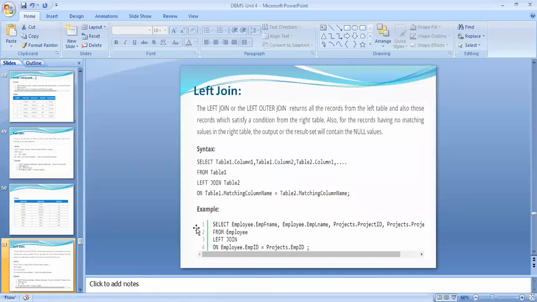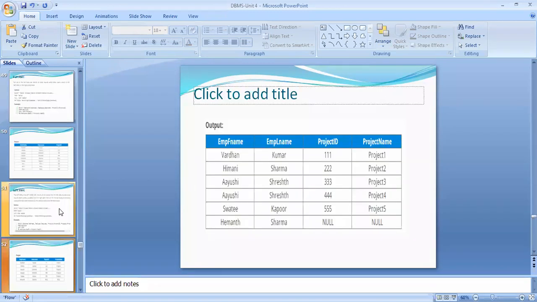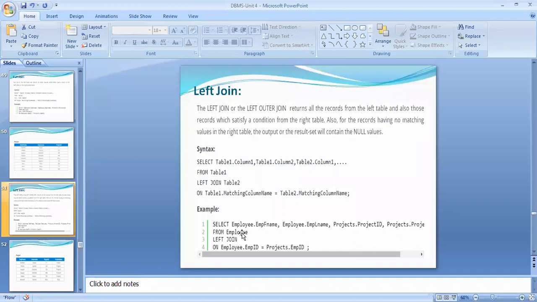First select the employee dot employee name, employee dot last name, project dot project ID, and the last one is the project name, project dot project name from the employee.